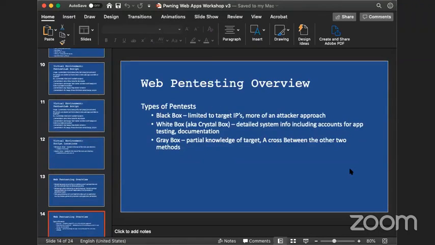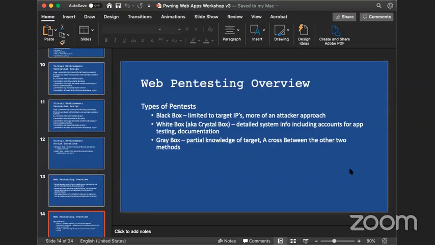And the different types of tests, and this is based on the knowledge of the systems you're testing. You have black box, white box, also referred to as crystal box, and you have gray box. Black box is typically limited to IP addresses. I've done pen tests where we only knew the location of the company.